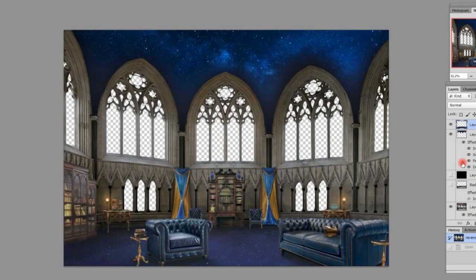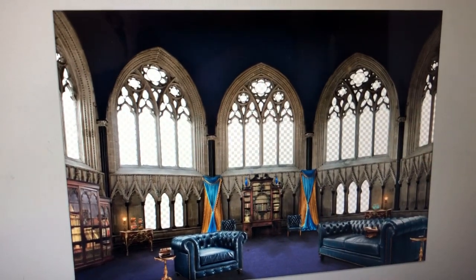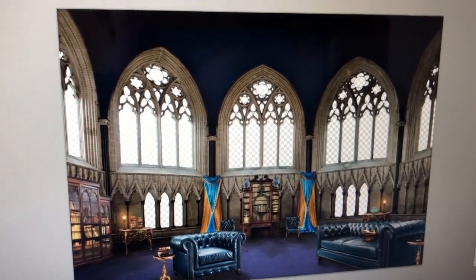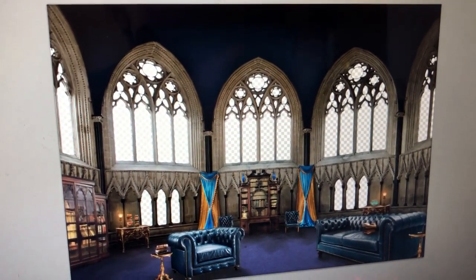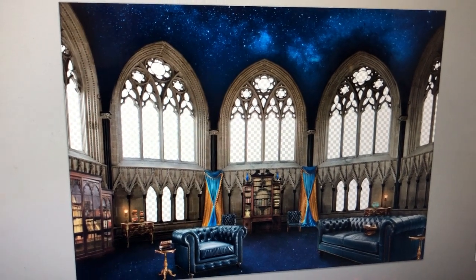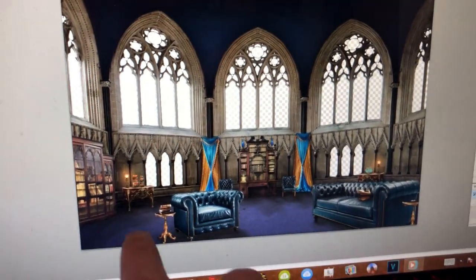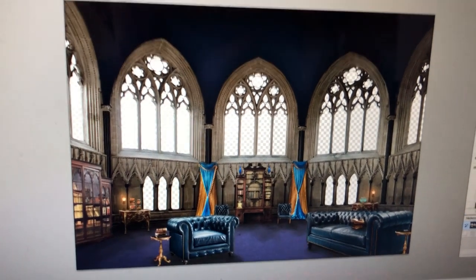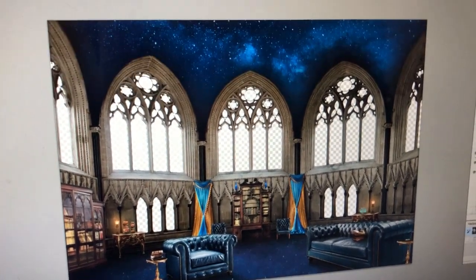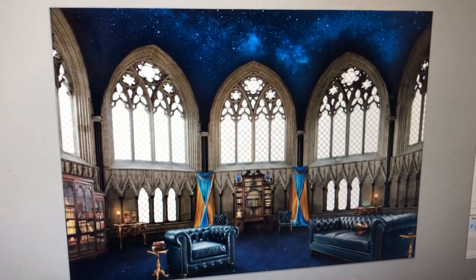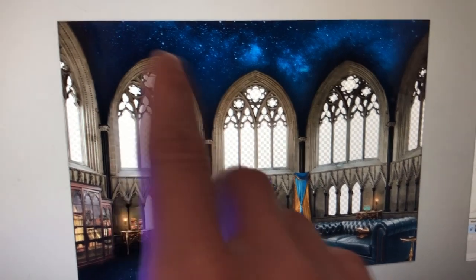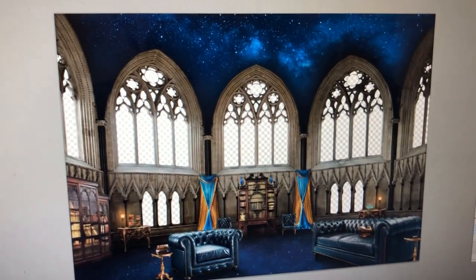All of these windows had glass panes in them, and it took hours to erase all of that. All of these different parts either come from photos or I painted them from scratch, like the ceiling. I painted all of that on there, gave it shadows to give it depth. And then I painted the stars on there, which also cover the carpet, which I also painted. And then in another program, I animated the stars on the ceiling to sparkle.